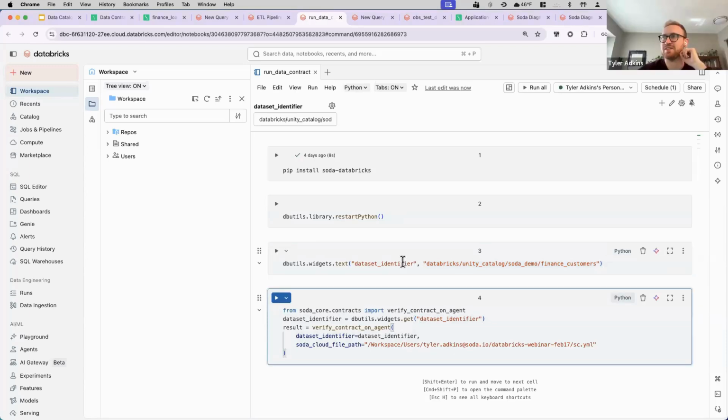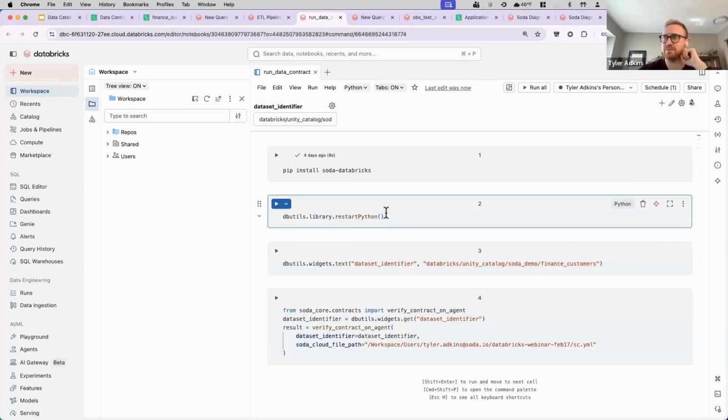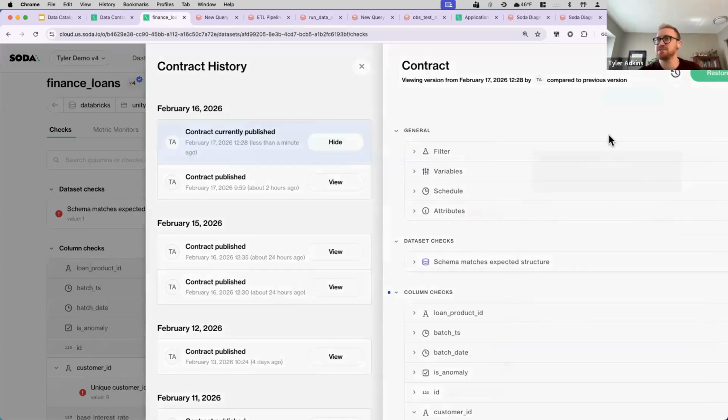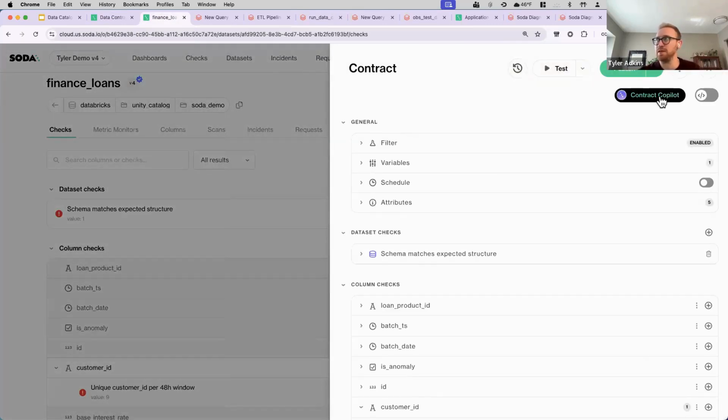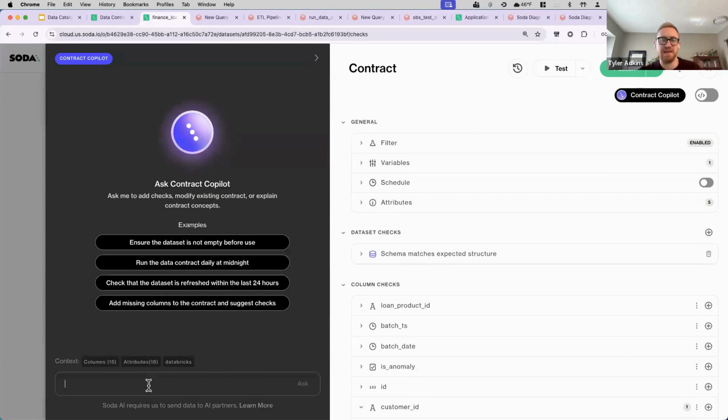Yeah, so this is an interesting question, one that we've been getting more and more recently. We are working on a tool that's going to help you automatically translate from the ODCS format to the Soda contract language. So I think we already have a prototype for that, but it will be released soon. Even in the meantime, if you had access to Soda Cloud, you could try this Copilot here, just pasting in your ODCS contract and see if it's able to do that translation.